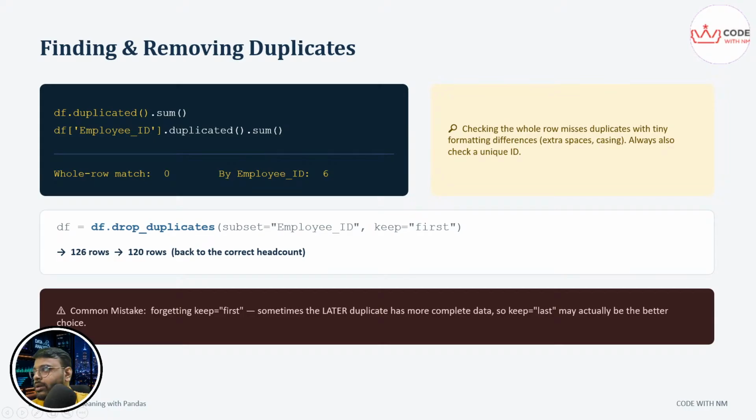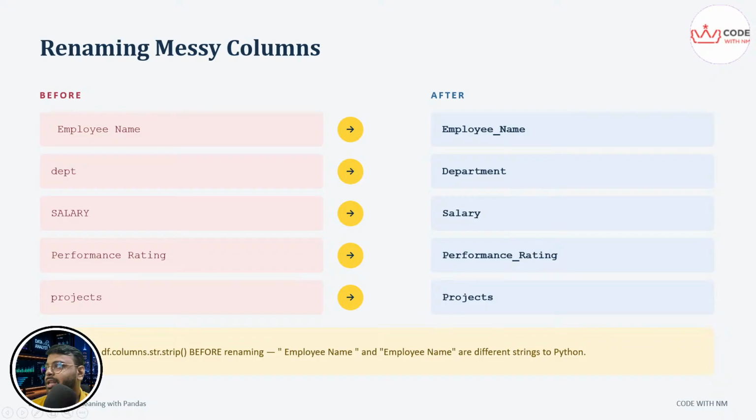We already learned about finding and removing the duplicates, and we understood it. The next part is renaming the messy columns. Before we had employee name, now it should be this, so we will be doing it this way. DEPT should be department. Salary is all caps, but if you observe, we have only the first letter capital, which is known as camel casing. First letter is capital and the rest is small. So department should follow that, salary should follow that. If we have two things like employee and name, which are two different things, we connect them with an underscore, so we should have that. And project is small, so we should have this.